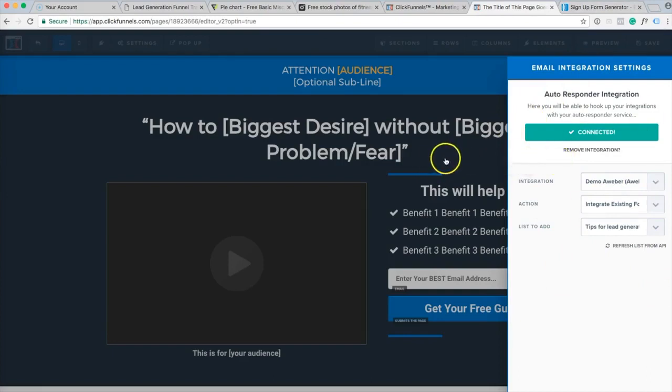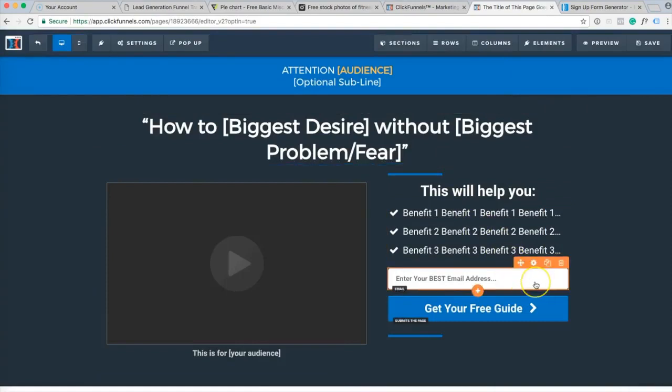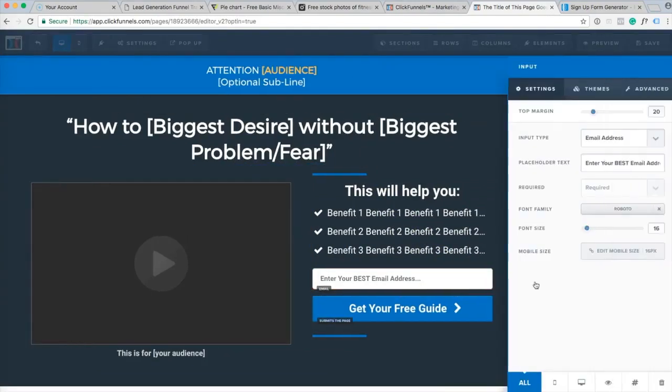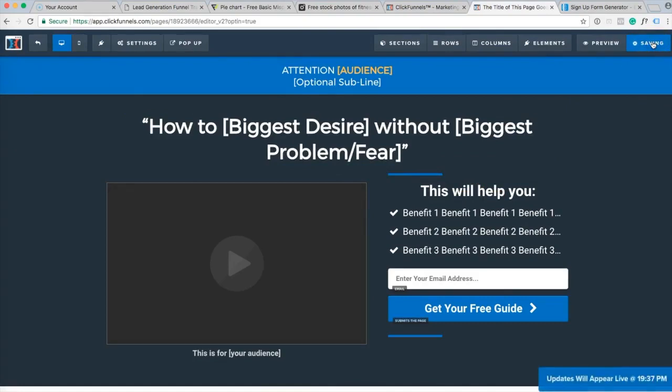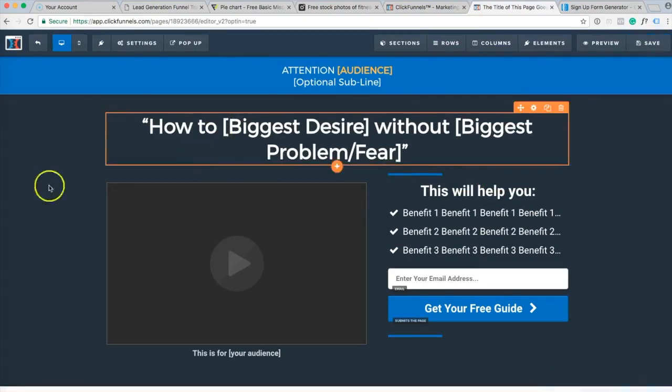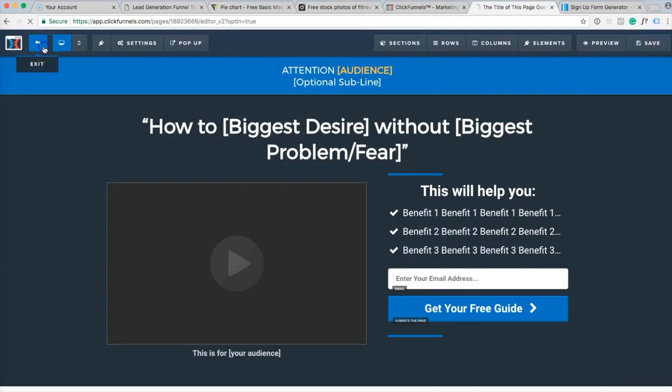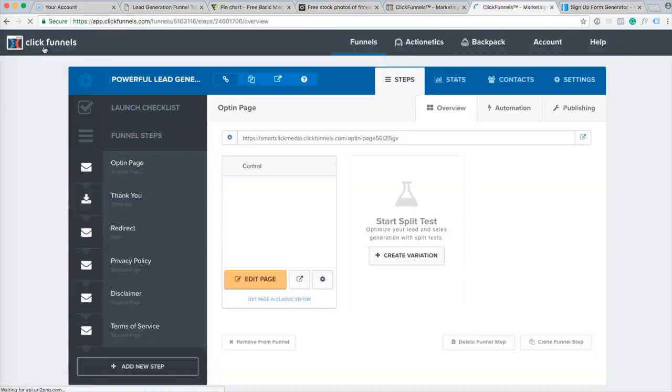So we're all connected, and now we want to go down here to this form. Okay, so it's already selected the email, and you can change the text here if you want. I can delete whatever, add whatever I want. It's already required that you have to fill it in because you have to have something. And then, so let us save. And let me verify one thing before we go further.